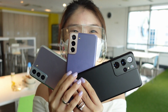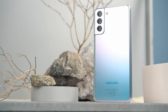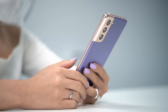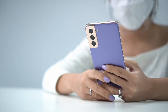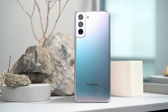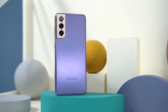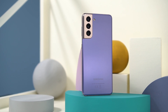The Samsung Galaxy S21 series comes in three variants: the base unit which is the S21, the bigger version which is the S21 Plus, and the top of the line S21 Ultra. They all have what Samsung calls the contour cut design, which seamlessly integrates the camera module into the entire look of the smartphone. The base unit comes in phantom violet and phantom gray, the Plus in phantom violet and silver, and the Ultra in phantom black and phantom silver. The S21 Plus and Ultra have a glass back, while the S21 vanilla comes in glastic material.